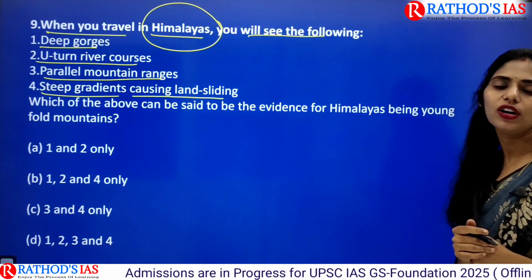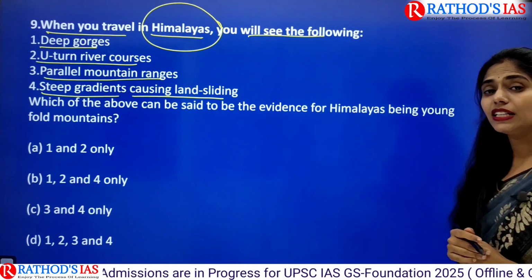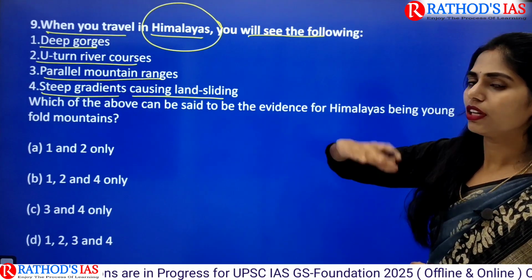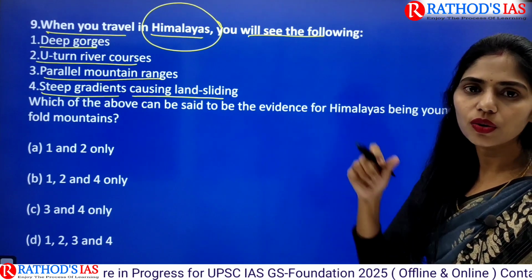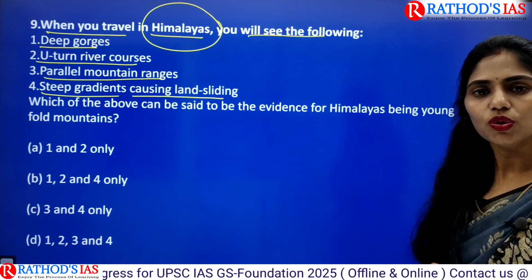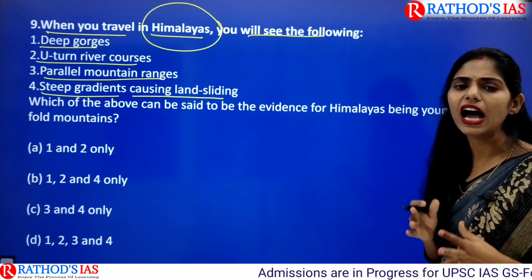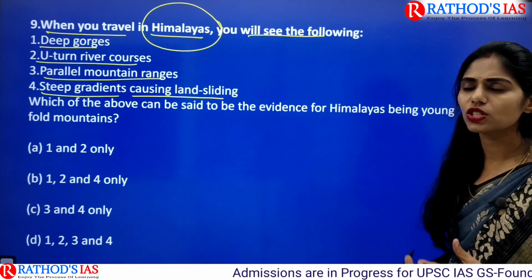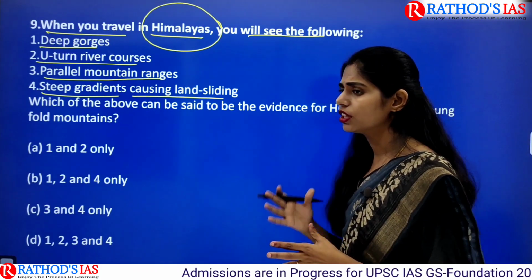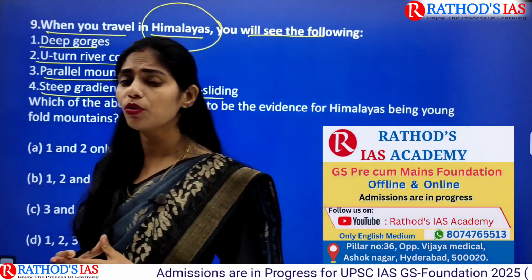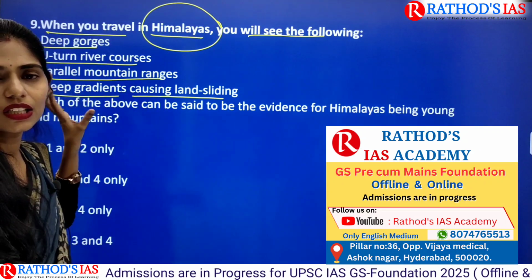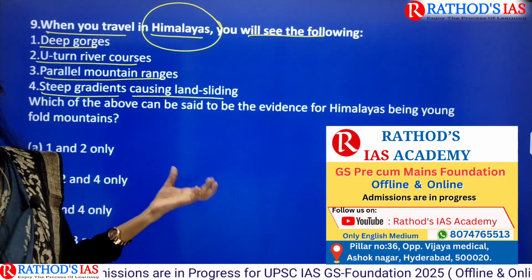So actually, the Himalayas are enfolded mountains, and in the Himalayas we have antecedent rivers. Even after the upheaval of the Himalayas, the rivers didn't change their course. So because of this, what happened? These rivers in the youth stage have good force and good velocity, so they can go for erosion. In that erosion, they form V-shaped valleys, U-shaped valleys, as well as gorges. Yes, we can see a good number of gorges, like the Indus gorge, etc.